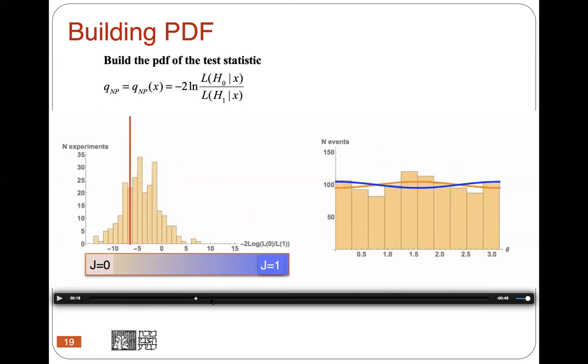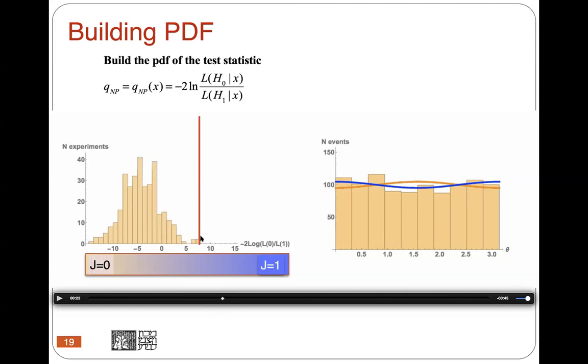It's very hard to get. You know why? Because, you see, now the data is more compatible with the blue. The reason is that all the experiments that generate here are spin zero experiments. So the data is naturally more compatible with spin zero. But from time to time, even spin zero data gives us something that is compatible with spin one.